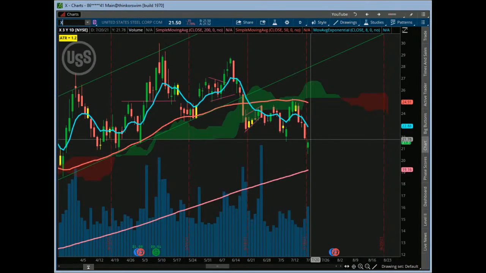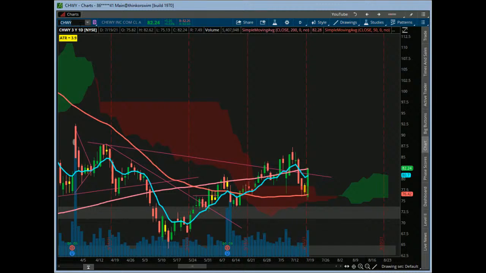Let's take a look at X. Let's see. So X, decent move. Just couldn't get into yesterday's range, so maybe it'll try to do that. Again, it's always tough when it can't go back in. Chewy. Again, beautiful breakout candle, nice bullish engulfing candle on this one today. I like it if it can break above these highs. It's going to be on the watch list going on to tomorrow.